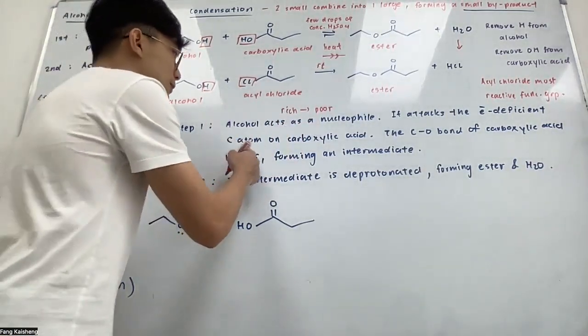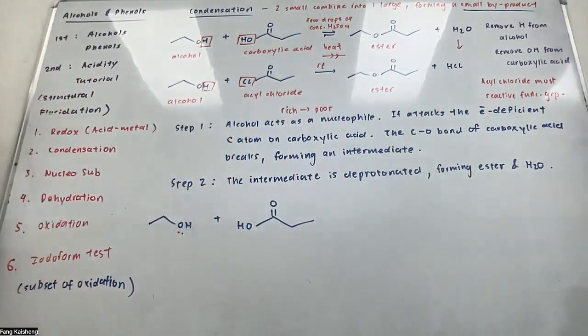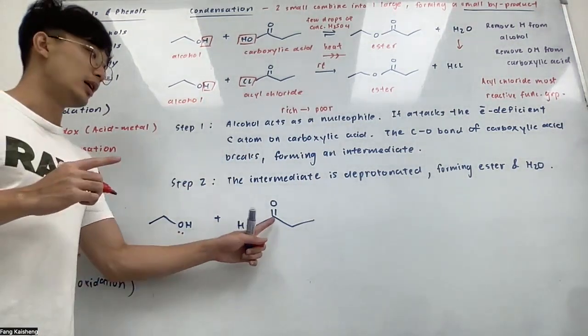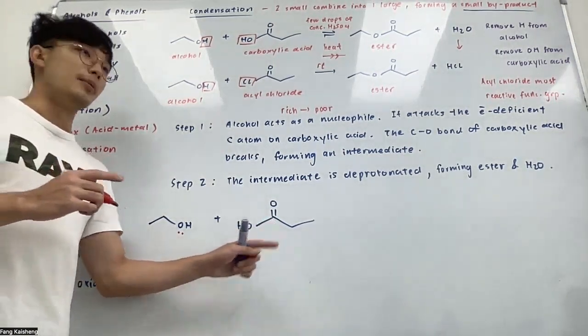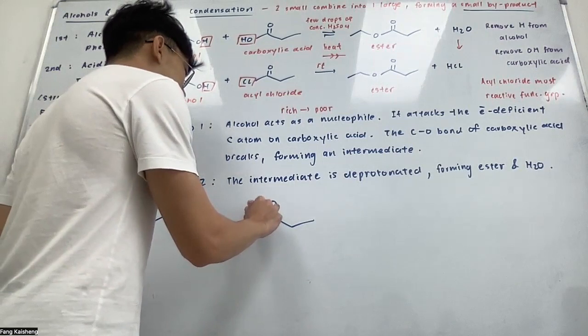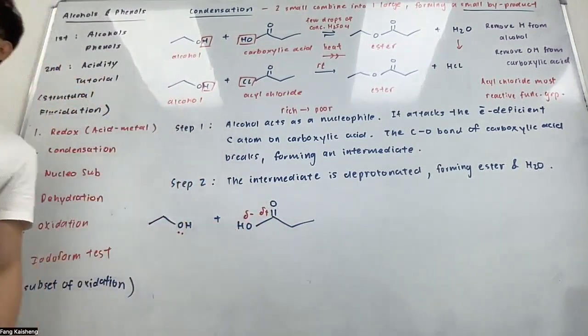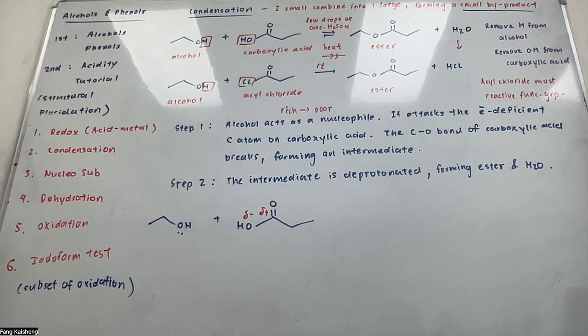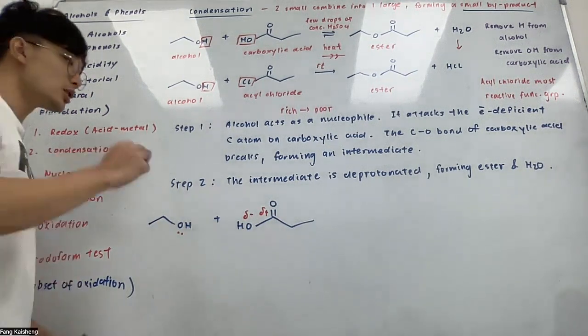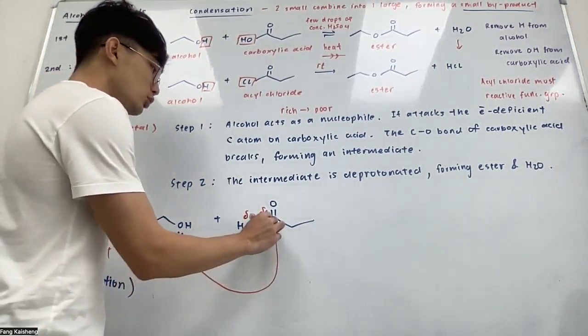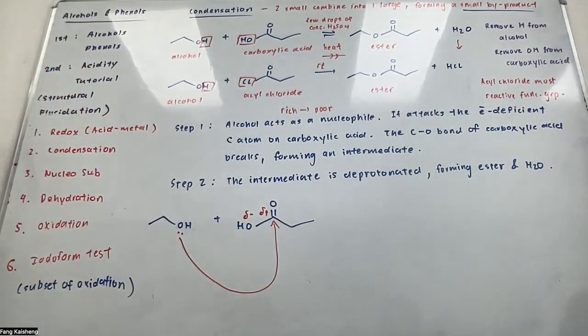And it attacks the electron deficient carbon atom of the carboxylic acid. Which carbon atom are we talking about? There are 3 carbon atoms there, but the carbon atom that we are concerned with is the one that's bonded to all the O's, because O is more electronegative than C. Correct? So because of that, you must also tell me why the carbon is poor. If not, the examiner doesn't know why you attack that carbon. It's electron deficient because it has a partial positive charge. So just go from rich to poor, like this. And that's half of the thing done already.